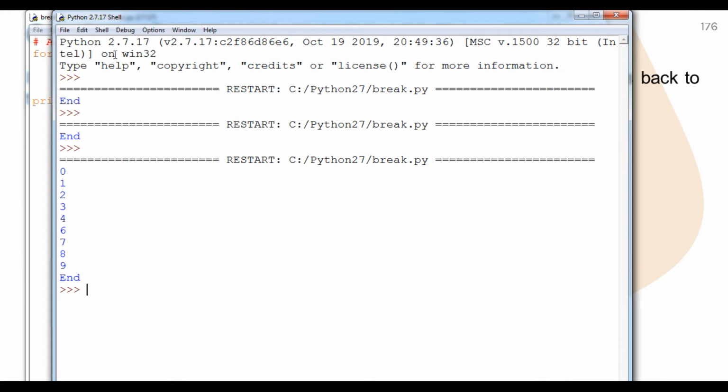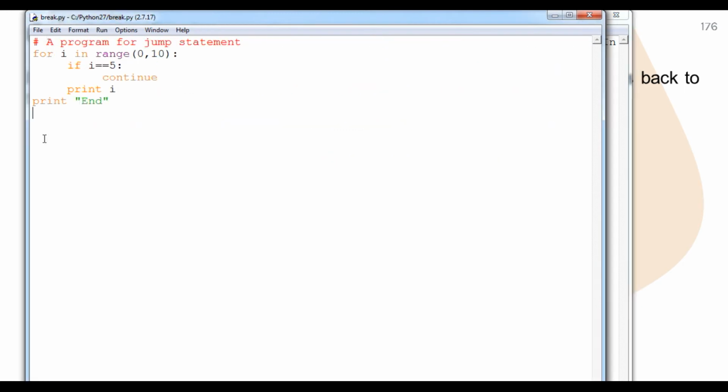If you look at this program with more focus, you can see the number 5 is missing: 0 1 2 3 4, 5 is missing, 6 7 8 9. That means if i holds 5 and it is equal to 5, this will directly iterate the loop, while a break statement terminates the whole loop.